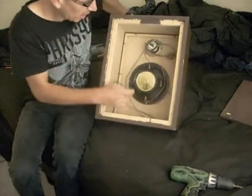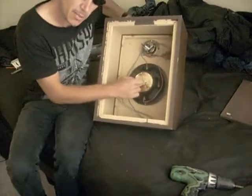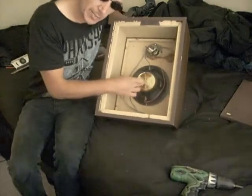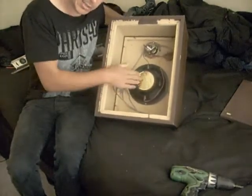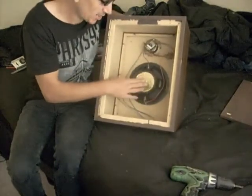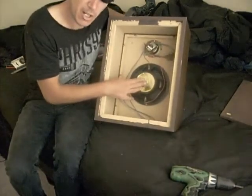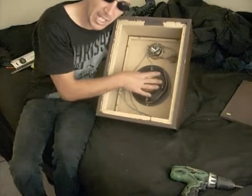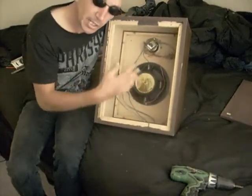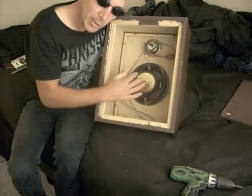I can see inside here. These speakers, I've had them hooked up to my amp already, and they're not very responsive. I don't think they have a very good frequency range for guitar. You need a good frequency range. These don't, so I'm going to use some earlier speakers. A lot of the old, vintage speakers that you can get, they're more loudspeakers and they cover a larger range of frequencies, whereas a lot of modern speakers aren't full range speakers.